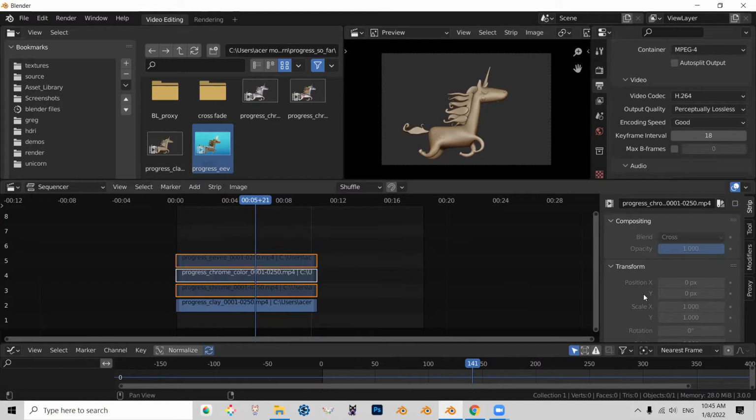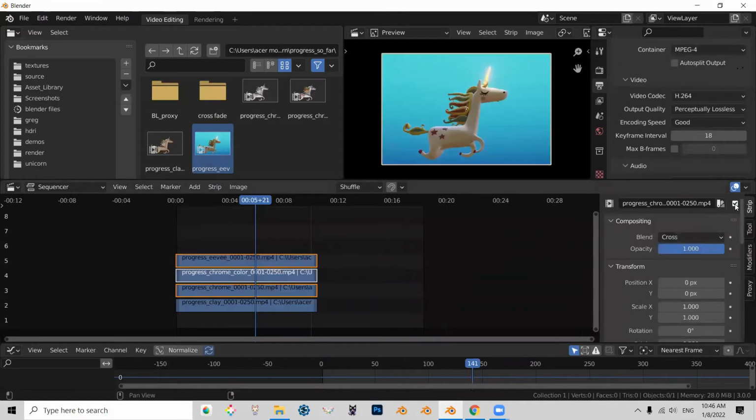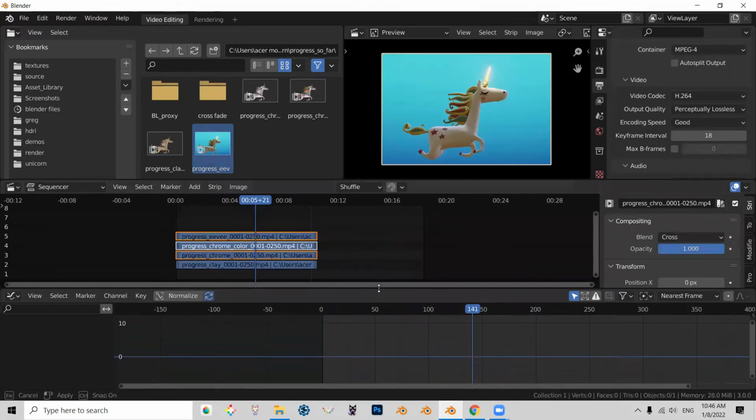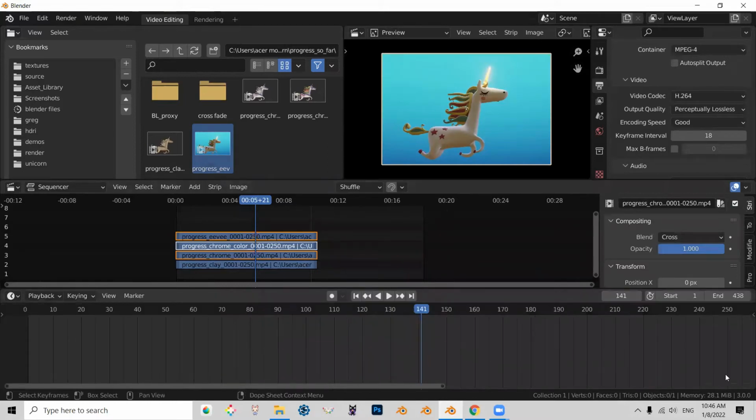And also, if I hold Alt and I select multiple and I do something, for example, I'm going to now turn them all on, right? So Alt applies it to multiple clips. Okay, so those clips are 250 frames each. We have here a sequencer, and this right here is a timeline.